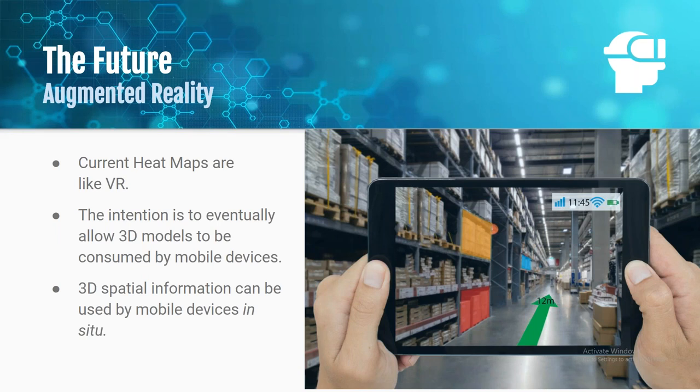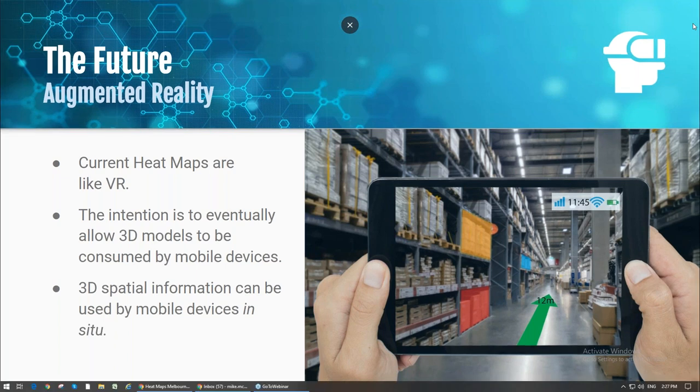case you're not sure what I'm talking about, it's a term used where you can get more information from an outside source about something you're looking at visually with your own eyes. The most common applications of this so far have been on smartphones and tablets. You might have heard of things like Google Glass, a set of glasses that can overlay information onto the glass lens, and you can see it with your eyes as if you're a bit like the Terminator, I suppose, if you remember those films from the 80s.